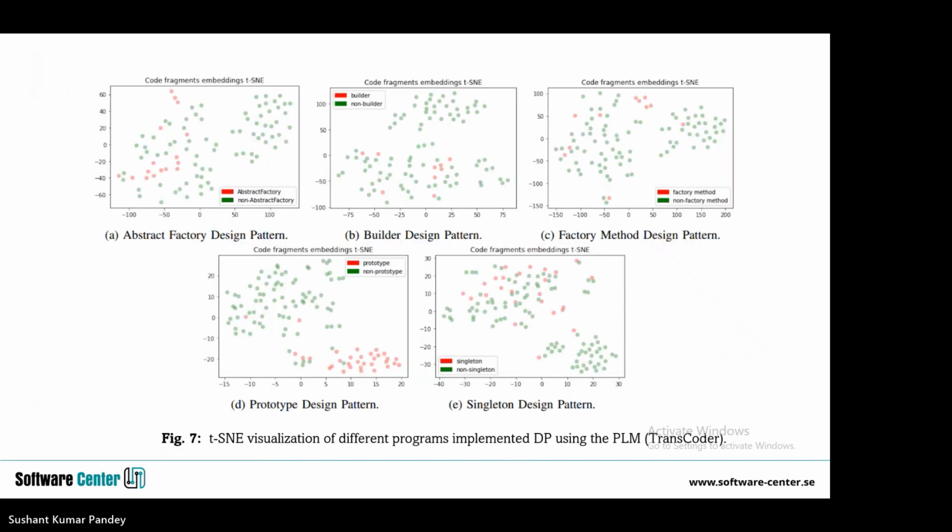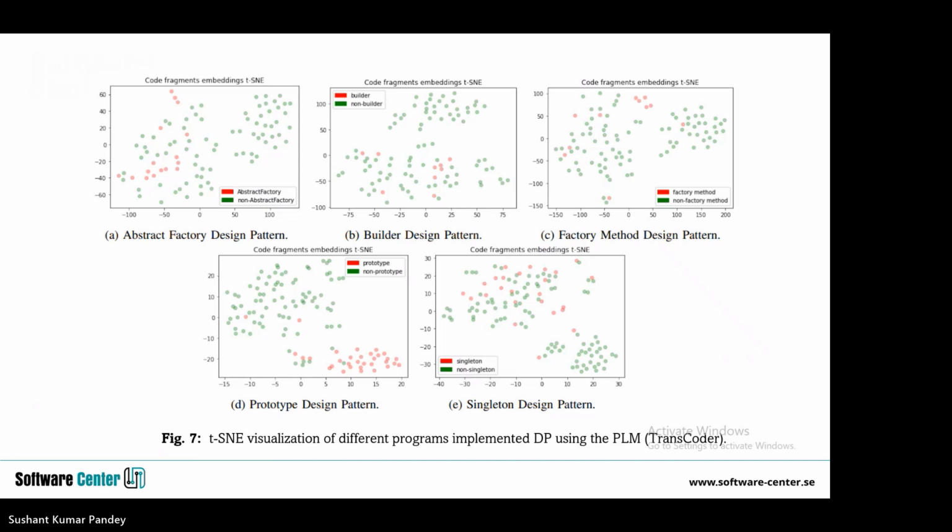So these are the results that we got as we used 5 different creational design patterns: abstract factory, builder, factory method, prototype, and singleton. We get some different results. For instance, for prototype, we can see that red dots are making clusters. However, in singleton, the dots are quite dispersed, and in factory method, some portion is getting clustered, but in some it is not. So we are getting some mixed results. Similarly, in abstract factory, they are making small clusters.